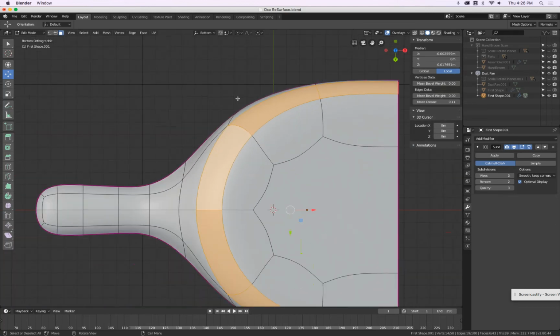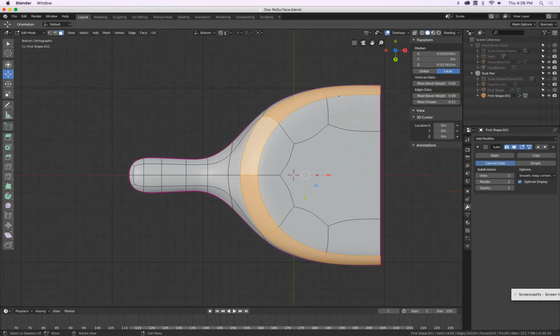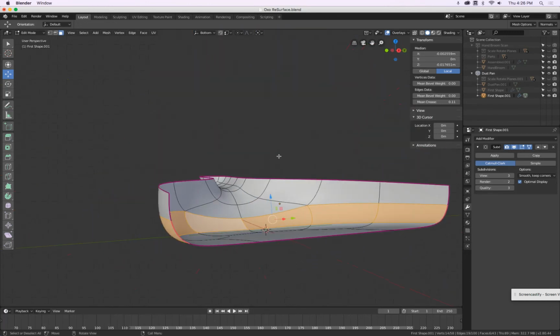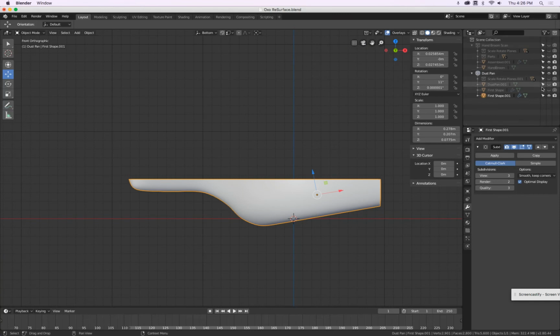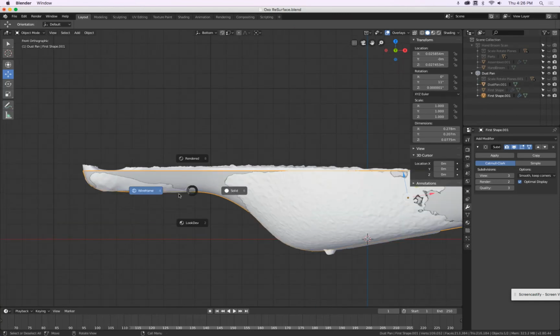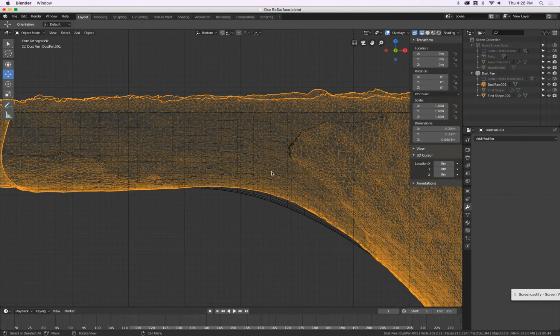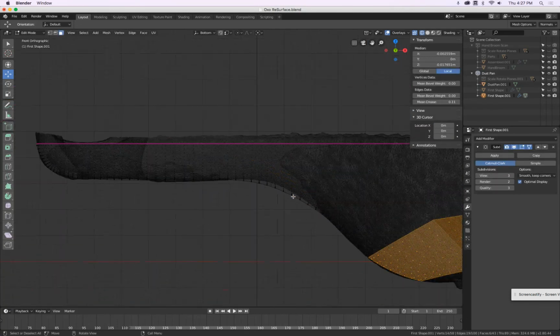It's actually a really, really good flow, nice and even, everything. So I would say I perfected the shape to a degree where I could say any further manipulation is not really going to do much more work.